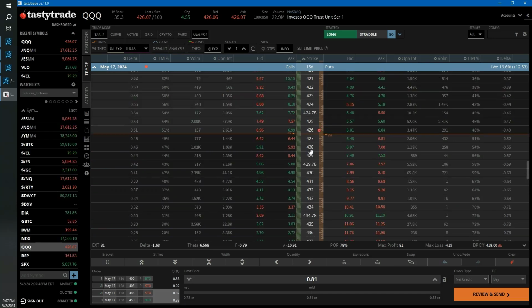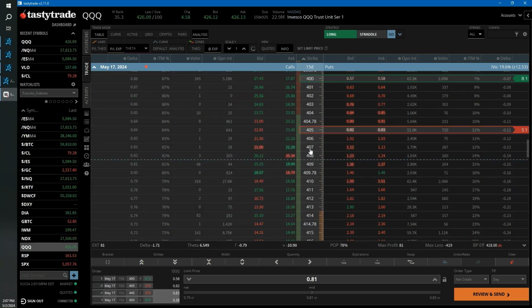So here's the way the trade sets up. I want to sell both the call side and the put side. If I sell a 405, one standard deviation outside of its expected move between now and May 17, I can do that for 92 cents, capping off the risk to a maximum of $5.00. I have to pay 58 cents. So I've got about a 40-cent credit on the put side.